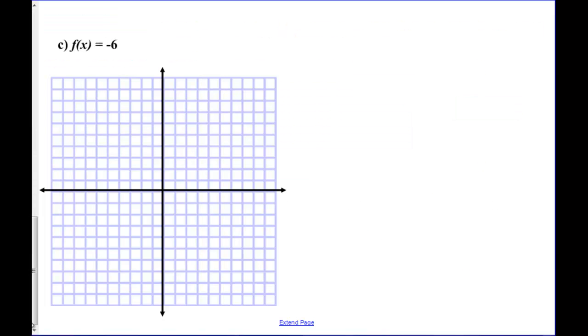Yes. So letter C is a little bit tricky. So we have f of x equals negative 6. F of x together, is that x or y? It's your y. So this is the same as y equals negative 6. Whenever the f of x is together like that, the f of x is just kind of the instructions. So it's like, this is what you do to x. But there's no x, which makes it very strange.